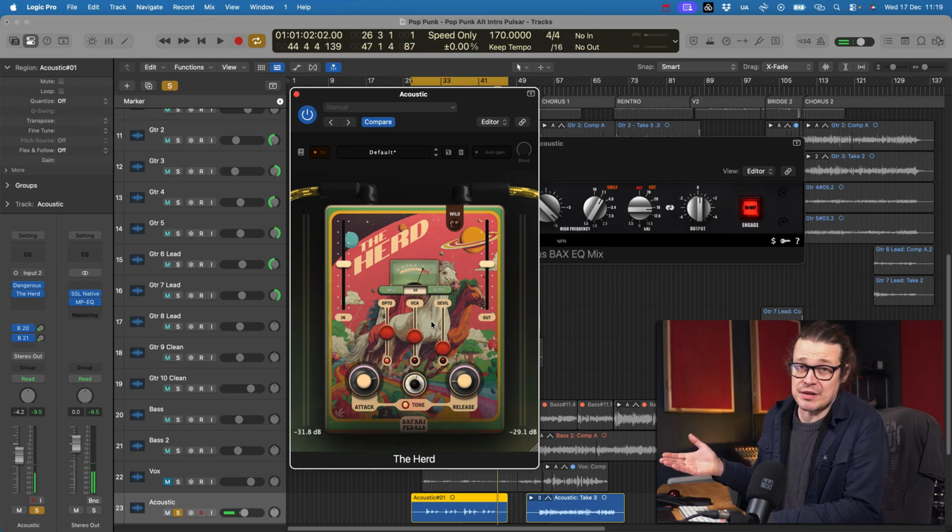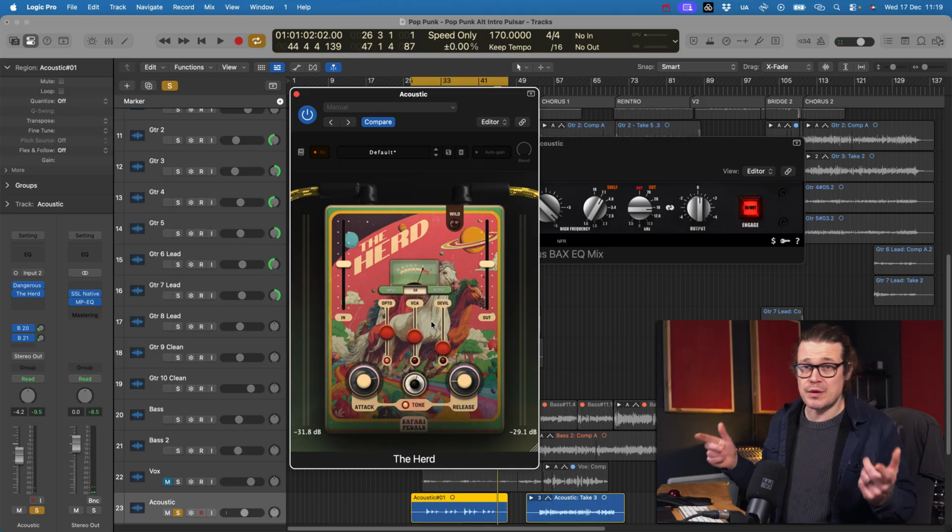To my ear, that's sounding pretty cool. But in mixing, we always, always, always have to remain objective. We have to know what it sounds like with the plugins on, but more importantly, we have to know what it sounds like without them on, so that we can say, right, is what I've done actually improving it? Am I remaining objective?